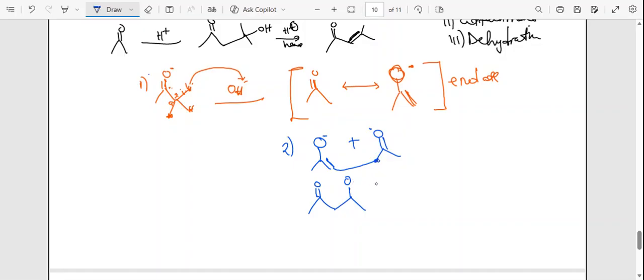So this is what you have formed under this. There's a negative charge there, by the way. This is what we call the aldol addition product. So this is an aldol addition. Sometimes you can be asked to write a mechanism on how to prepare the aldol addition. This is aldol addition. Now we'll do what we call aldol condensation.